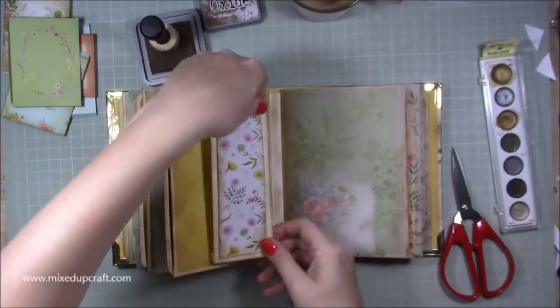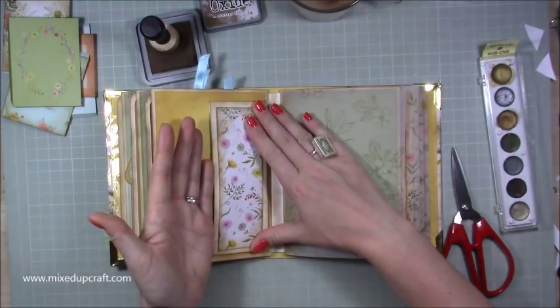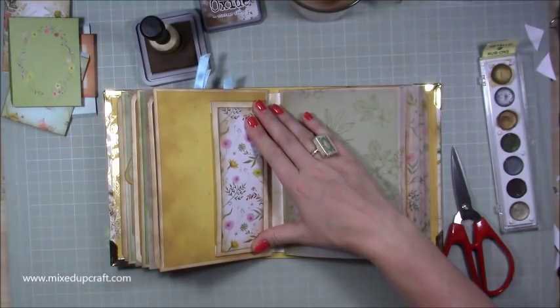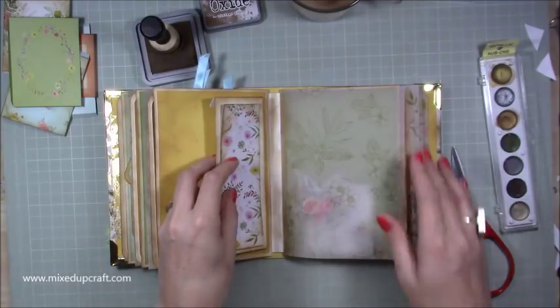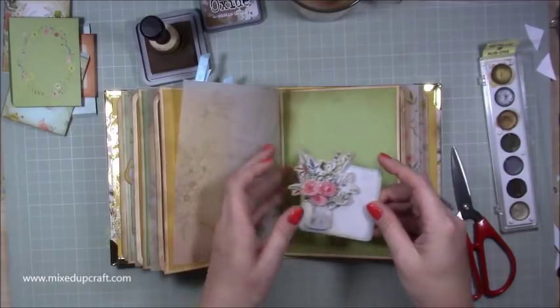Like so, and then that will all stick in there, and it will give me that pocket, which again I can put another mat in. If I do, I'll tell you later on in the tutorial. Otherwise, it will have little bits and pieces in it. That's another one there. I'm going to put some gold foiling on, which I'll show you when I get to it, and that's going to go in there.